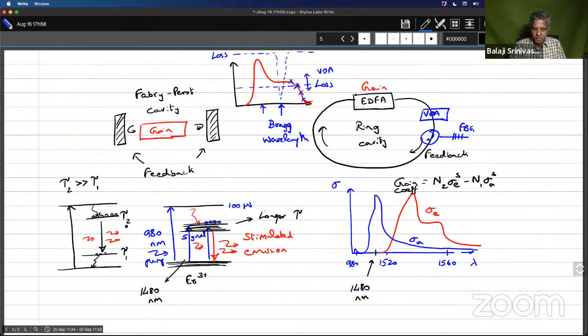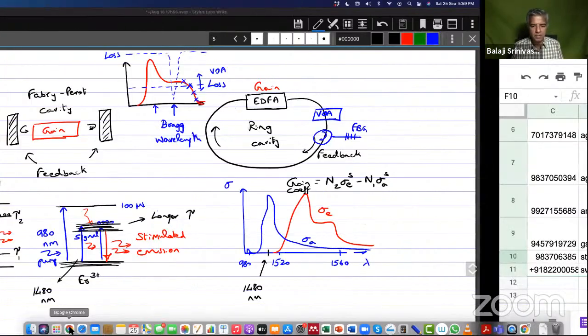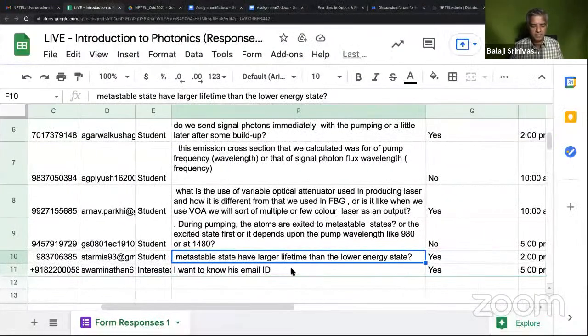And that's when you can actually have more population inversion. So this, I would say, is generally true. But of course, if you are going back to the ground level, that cannot be true because in the ground state, it can stay for a very, very long time unless it's excited by the pump photon. Okay. Any questions about that?